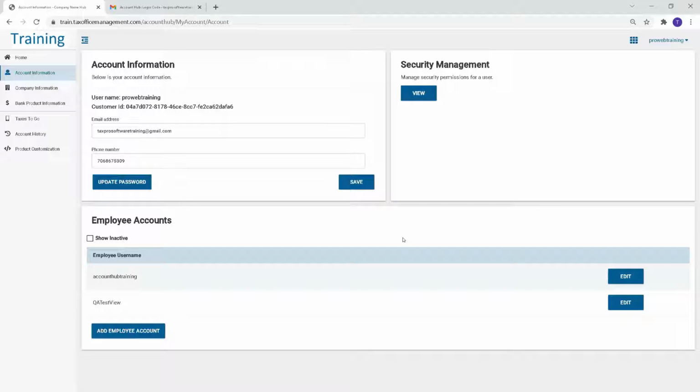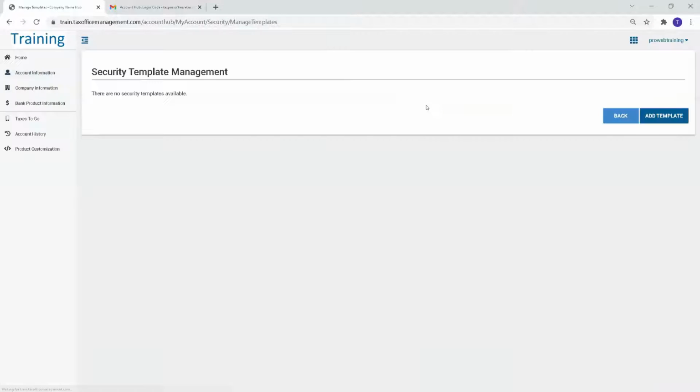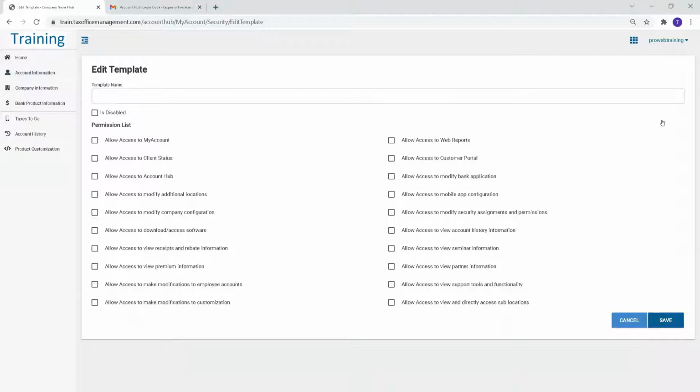You can do that individually, or under security management, you can create a template. So if multiple people who are having access to Account Hub need the same permission set, you don't have to do it multiple times. You can do it once as a template, save it, and then assign it. So you would just need to review what you would like to give them access to and check the box.